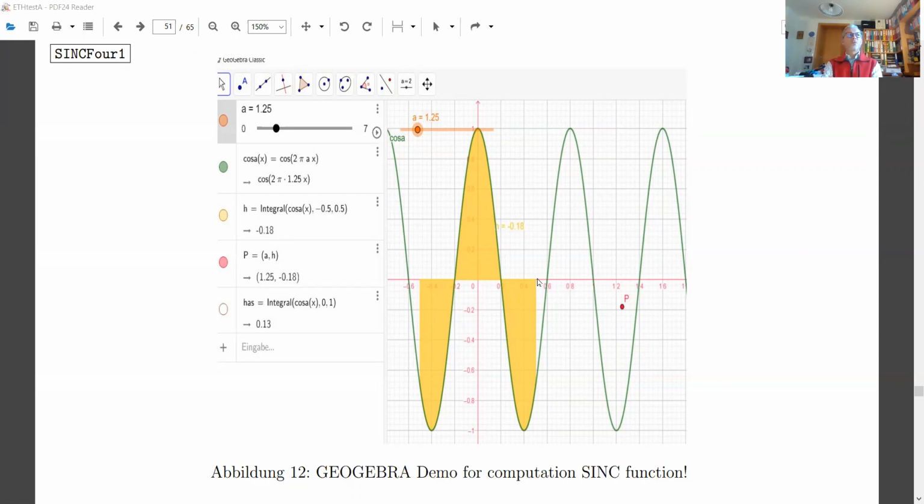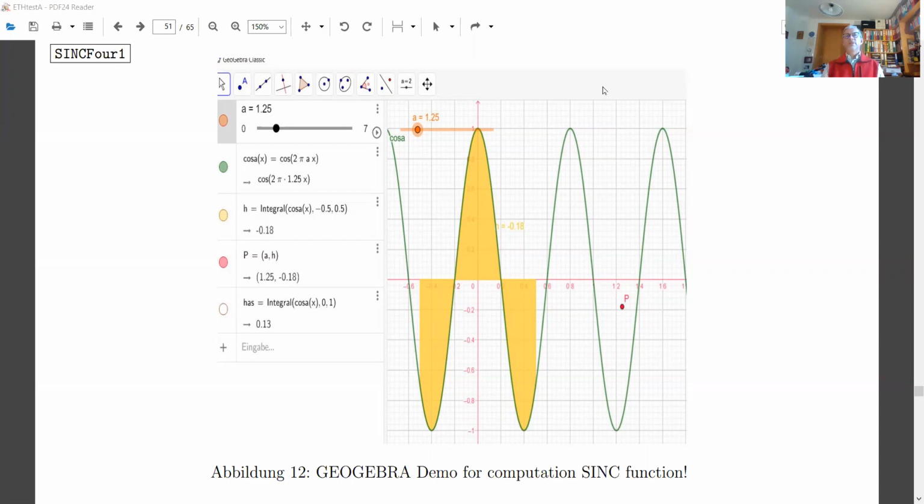But I think we should have an intuitive understanding of why the SINC function is coming out and what the behavior of the SINC function is. So the SINC function, as we will see in a moment, is sine of pi x divided by pi x. Okay, so what happens if you integrate a pure frequency, or actually a pure cosine function, over such a symmetric interval? And with the slider, you would be able to see how it's changing when you increase the frequency. But I'll try to discuss it without too much change of the screen.